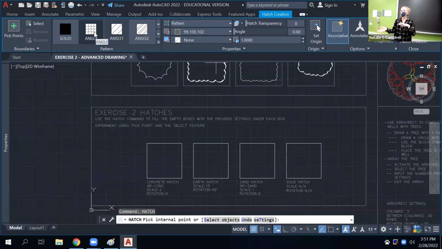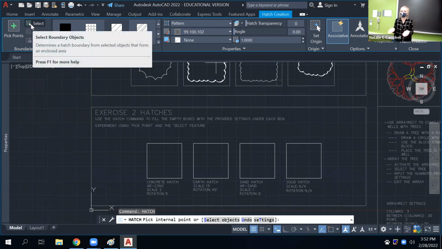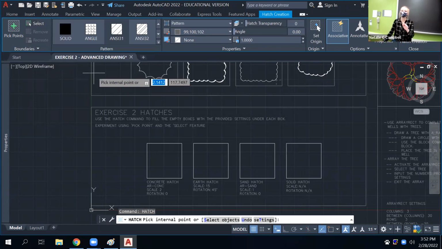The 2 main ways to make a hatch are pick point and select. So if you look at the first 2, select means you're selecting a current boundary that you've made. That boundary must be perfectly closed. You have to use your endpoint snap so flawlessly and perfect that it is immaculate. Any gaps, it's angry.